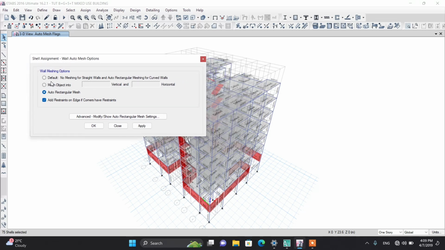This time you can automate it by yourself or by the user by changing this number, and it's better to use rectangular automation. That is, it automatically meshes by using the default setting. Make it okay.